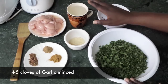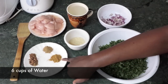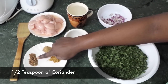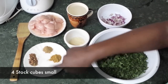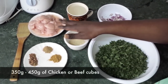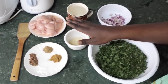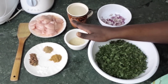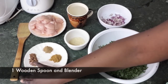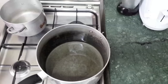We have four to five cloves of garlic, ground. We'll be using six cups of water. We have half a teaspoon of cumin powder, half a teaspoon of coriander, three to four cubes of stock, and bicarbonate soda — about a quarter of a teaspoon. Then roughly 350 grams of chicken cubes. Since we don't eat red meat in our house, we're using chicken as a substitute, but traditionally it's done with meat. We'll also be using a wooden spoon and a blender.